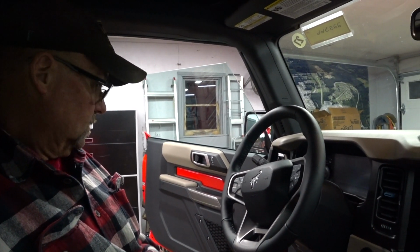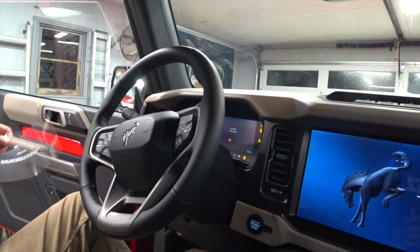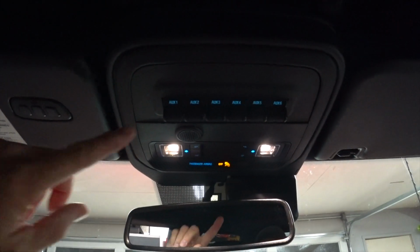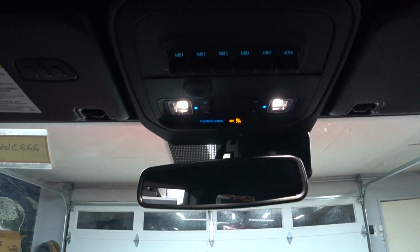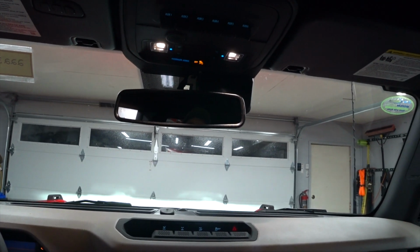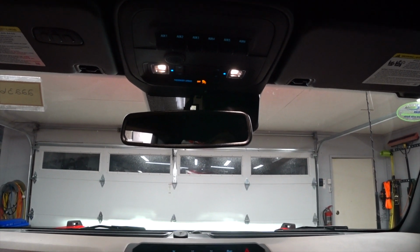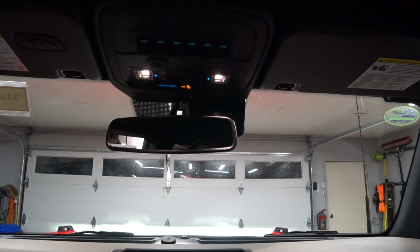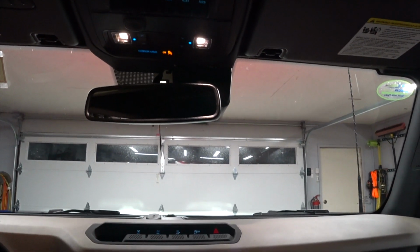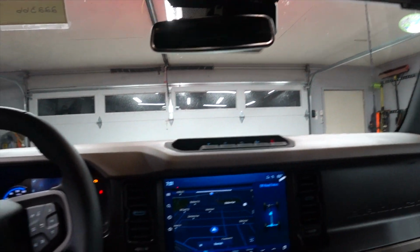And let me see if I can turn this on. Get this to light up here. There we go. Got all of the auxiliary switches up here. I'll turn that off so we don't get a copyright violation. I do have some lights that I'll be putting on the front of this right away. They're very nice lights that I actually installed onto my Jeep Wrangler, so those are going to come off, and we'll put them on here. And I'm going to turn the auto off, so that we don't have that fan noise.